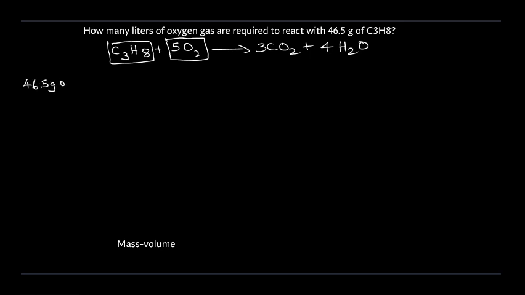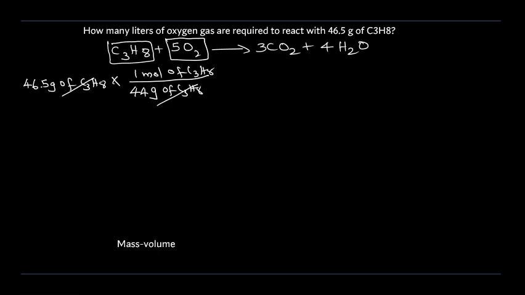46.5 grams of propane is given. I don't want the grams. I always convert it into moles so that it is easy for me to connect with the equation. I know the grams of propane in 1 mole, so I will write the grams of propane in the denominator. When I find the mass of 1 mole of propane, I see that it is 44 grams. So in 1 mole of propane, I have 44 grams of propane. I'm writing the grams of propane in the denominator so that I can cancel, because I don't want those grams.